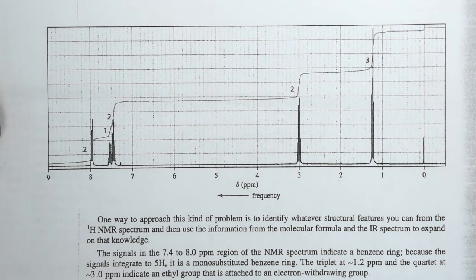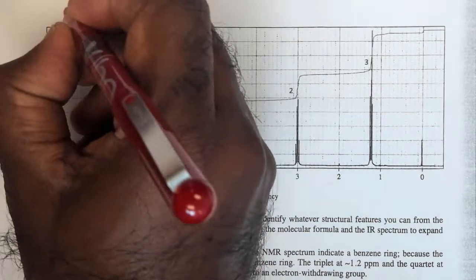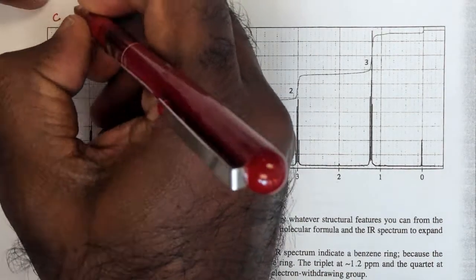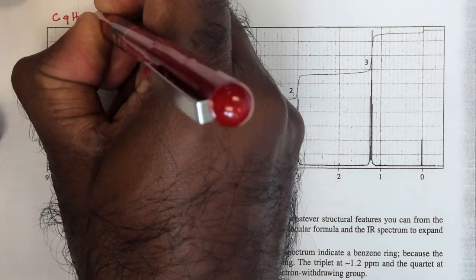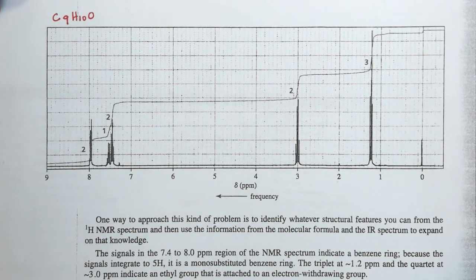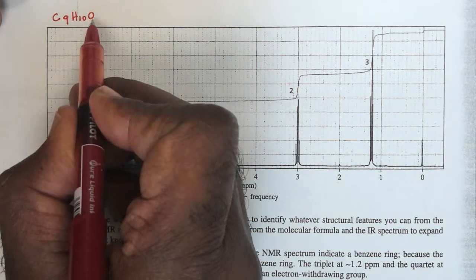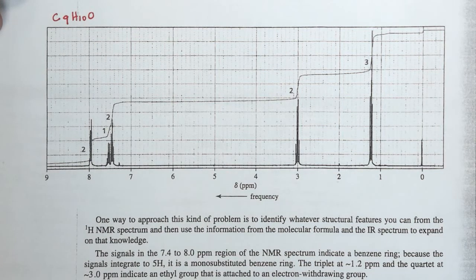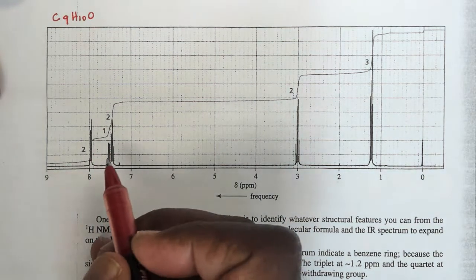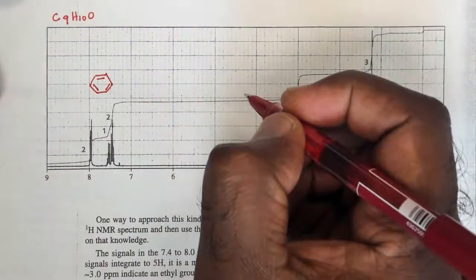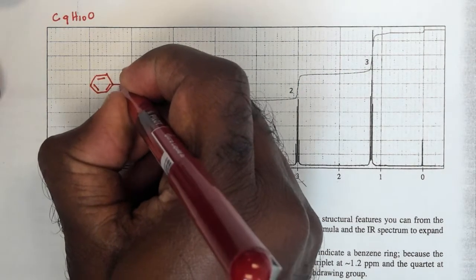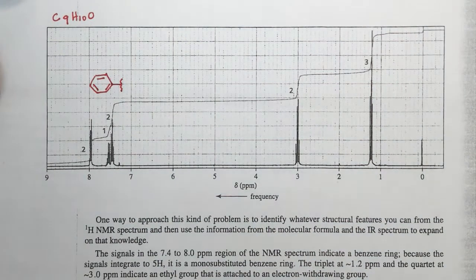So I'll start again by looking at the molecular formula. The one given for this particular problem is C9H10O. So fairly similar to what we've had previously. The other molecular formula was C9H10O2, so there was an extra oxygen in the other molecule. This has one less oxygen. I'll start again by looking at the aromatic region. It shows me that I have an aromatic ring, and there are 5 hydrogens on the aromatic ring, which indicates that there's just one substituent on there.